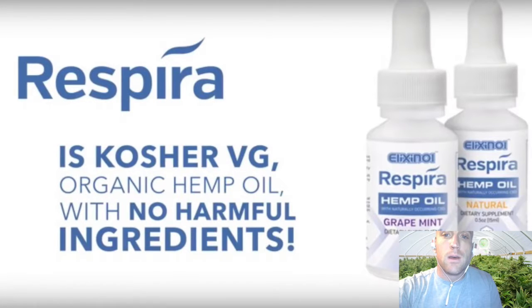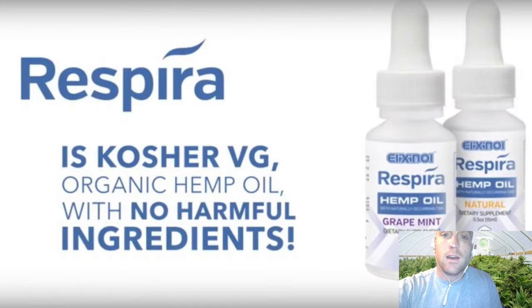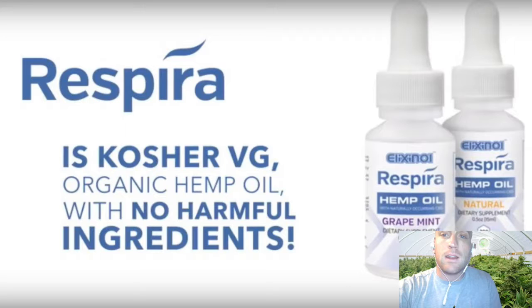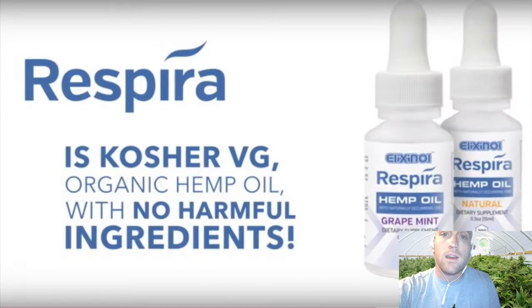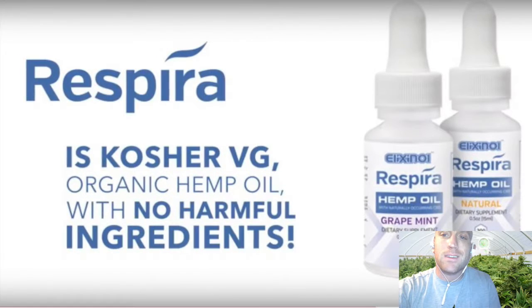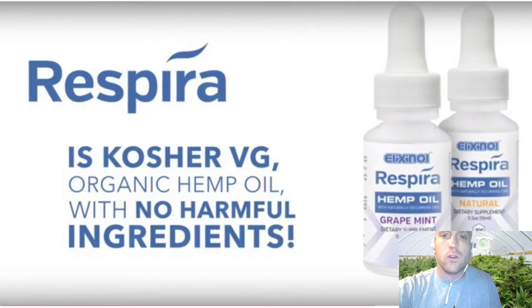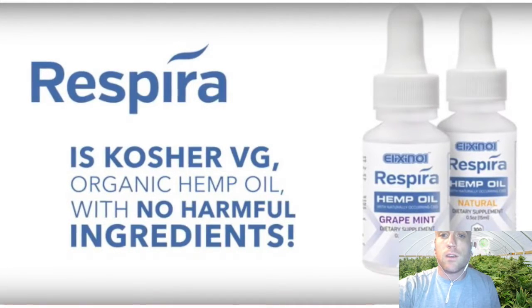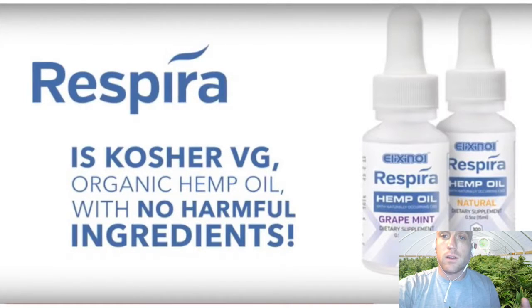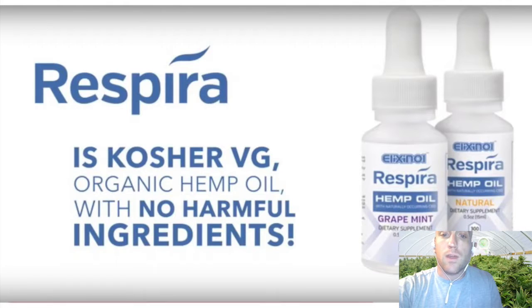The reason for that is when you have to shake a product, when you're unable to homogenize perfectly, if the product sits for any period of time, you'll get significant separation. And when you go to use that, even if you do shake it, it provides an extremely inconsistent product. With that separation, you don't really know, it could absorb into the body inconsistently. You'll be unable to determine the proper dose without a consistent formulation that's going to deliver the milligrams of CBD that you expect with that particular dose.